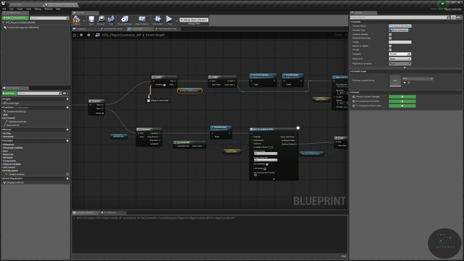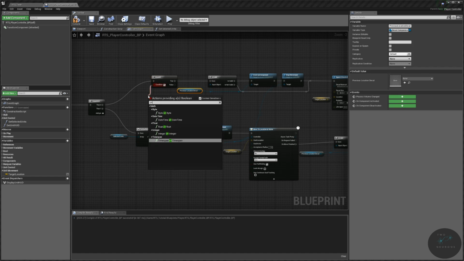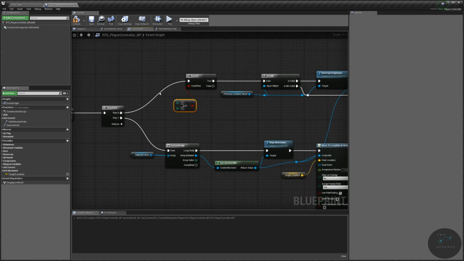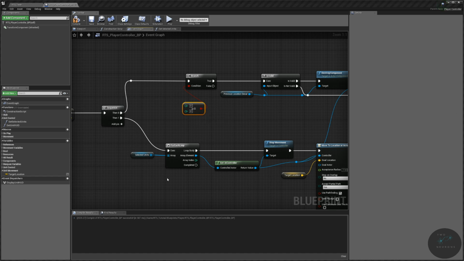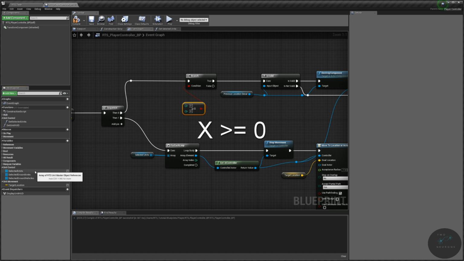Alright, so off this condition, what we are going to do is we're going to do less than or equal to integer. So integer less than or equal to integer. And we'll put the reroute pin into here. Just drag this up that way. Alright, so what we want to know is our array for ground unit, or is the last element in our array from ground vehicles, or not ground vehicles, from our selected units. It'll also be the same for ground vehicles too. Is it greater or equal to 1?